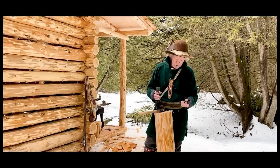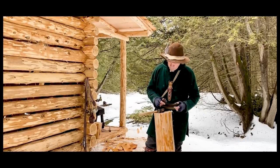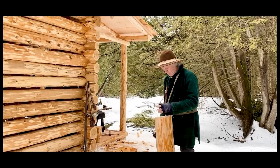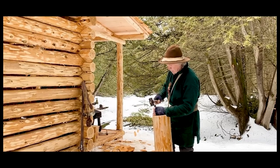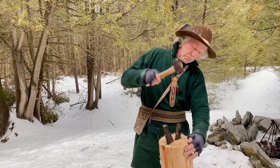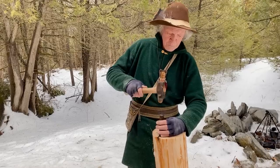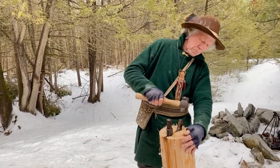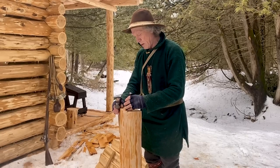But I'm repurposing today for this purpose. I've cut what we call bolts, and I'm using a couple of my cutoff tools for my hardy hole and my anvil to split them. So these are reasonably straight grain. They're a little bit small, but they still will make a shake. So I've split it in half. Now we're gonna take this guy here and we're gonna split him in half again.